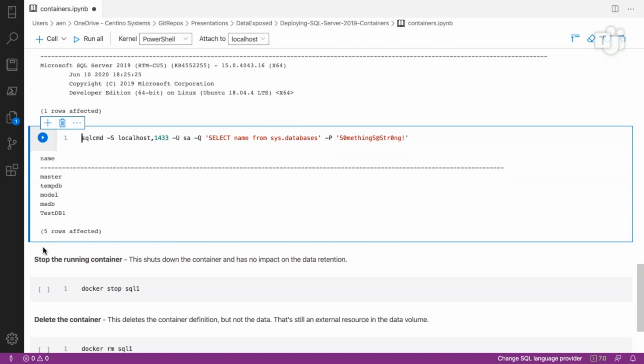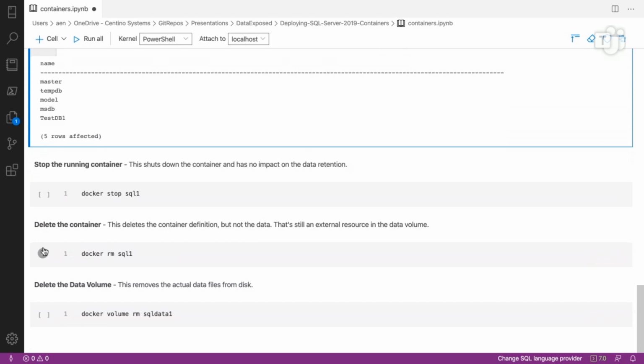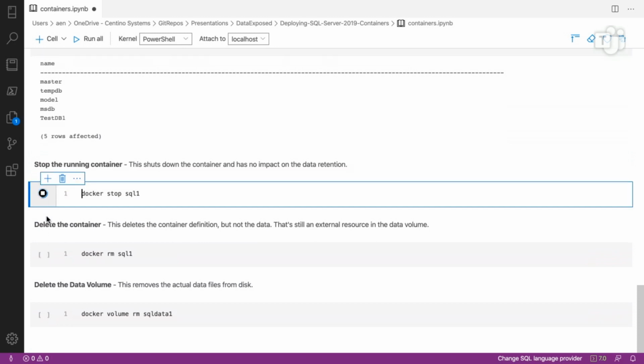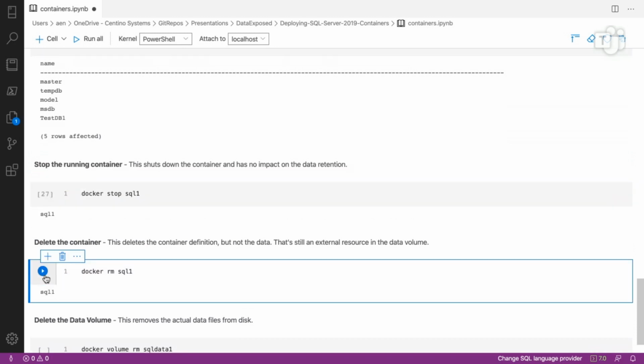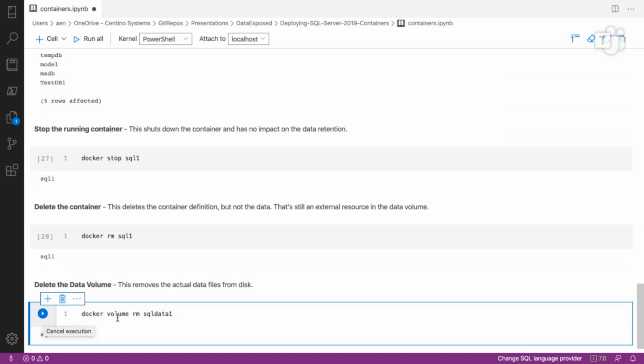So going through that life cycle, we started up a container, we created a database, we deleted the container, started up SQL Server on a new version of SQL Server, and we still have access to that data. Now, to close it off here, if we stop that container just to shut it down again and remove its definition, that data is still on my underlying operating system until I delete the data itself with a docker volume rm. And that's when that data goes away.